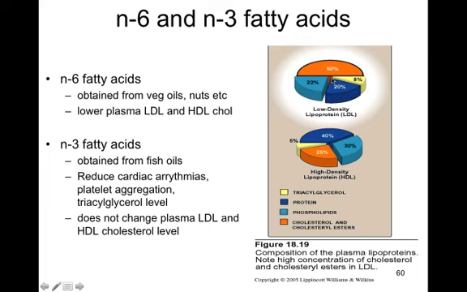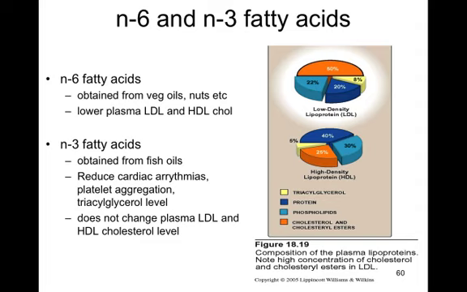Now, in addition to the structure, it is also the kind of roles that they play in the body that make one a bad cholesterol, the other one a good cholesterol. As a lipid, as a fat, cholesterol does not mix with water and therefore cannot travel freely in your blood. Because of this, your body must pair cholesterol with proteins, making a complex called a lipoprotein. Lipo is the fat part of it, protein is the protein part of it, to transport cholesterol through your bloodstream to cells that need it for various functions.